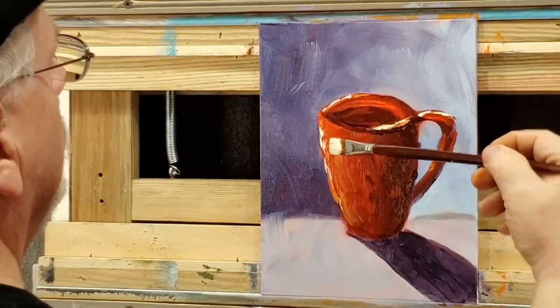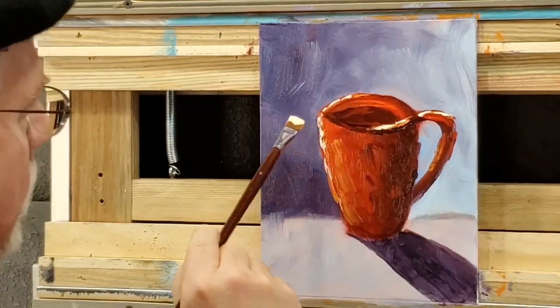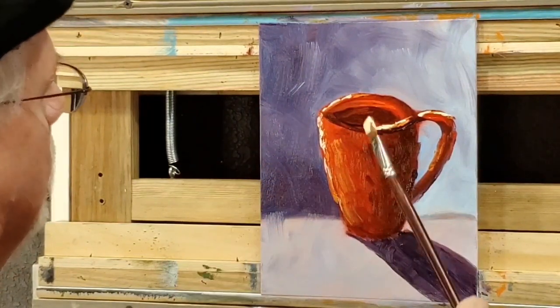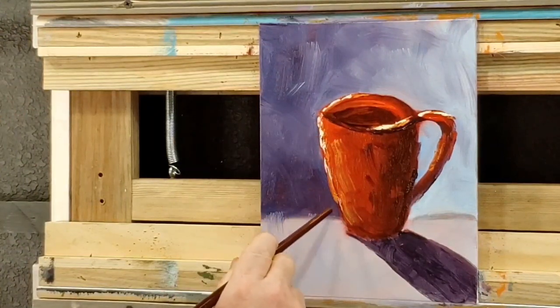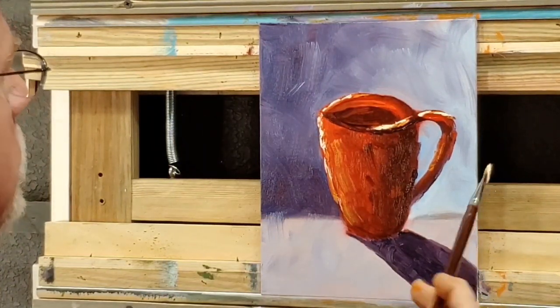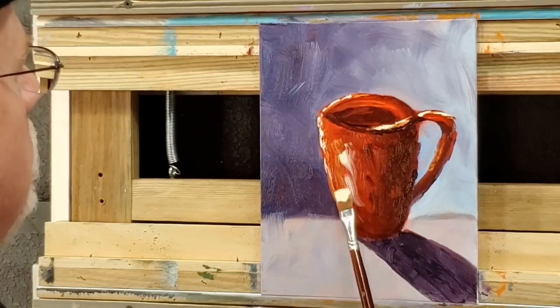Now there's some places that this is going to hit. I'm going to let it come. Try not to make them all just a straight line or connected lines even. Notice it's broken here. That's on purpose. It's a very loose painting. It makes for an interesting painting.